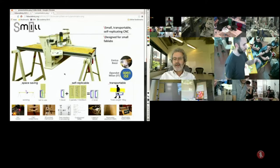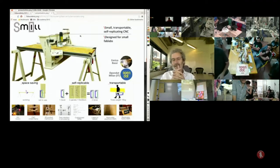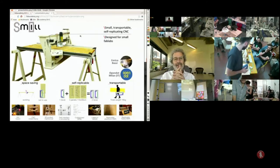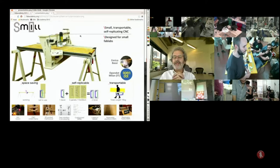Okay. So the concept is to make something obviously cheap, self-replicating. That was important to me. And easy to transport, so you can save space when you're not using it. With the three panels, you can make another machine and you can easily move it. Actually, the first test I did cutting something was a scale model of the frame, this one, I don't know if you can see it. It's a tiny, small machine, but this allowed me to understand that it's actually possible to fit it into the working area. And I have the machine here if you have any questions.